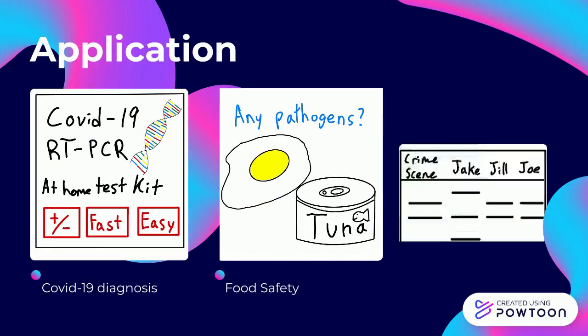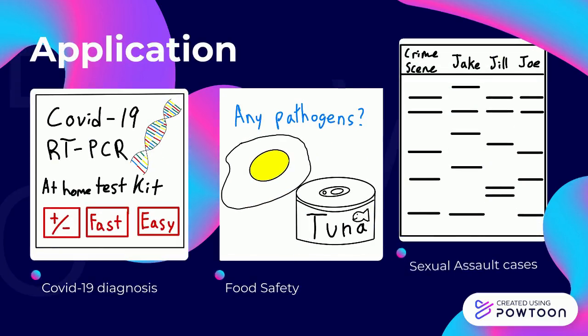PCR is used for COVID-19 tests in laboratories for quick and effective diagnosis of the SARS-CoV-2 virus, reducing the spread of COVID. Food safety tests can be done to ensure food safety standards are held at a high degree, and tests can be completed within 2 hours compared to the typical 18-hour tests.